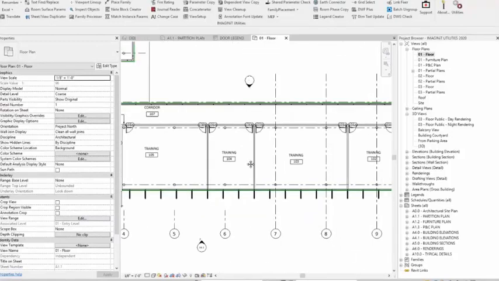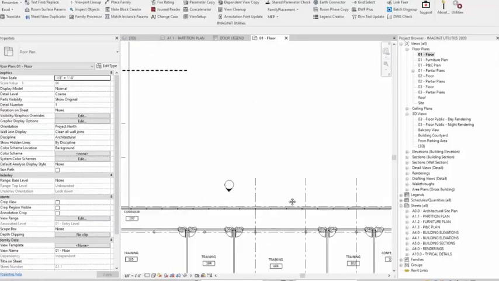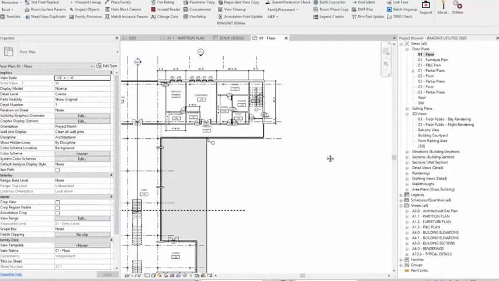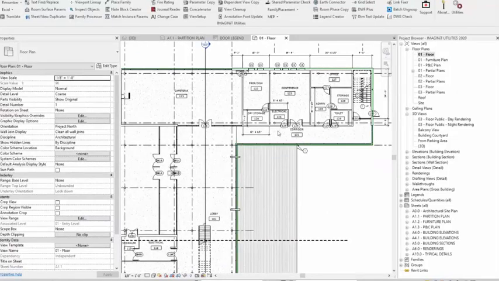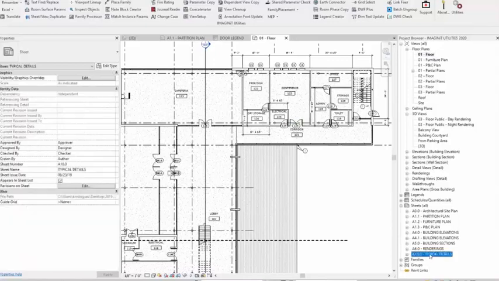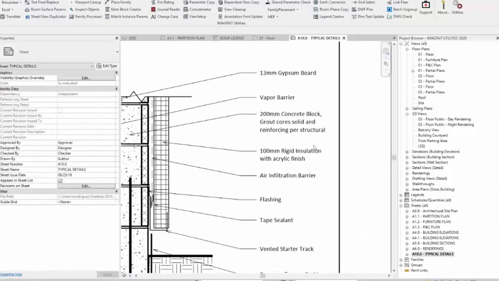So that is the annotation font update. Let me go ahead and pan over here. And I saw a question pop up. So yes, they will. The font will change in detail views as well. And actually, if I go to, let's see, that view right there, that one's also the Calibri now.